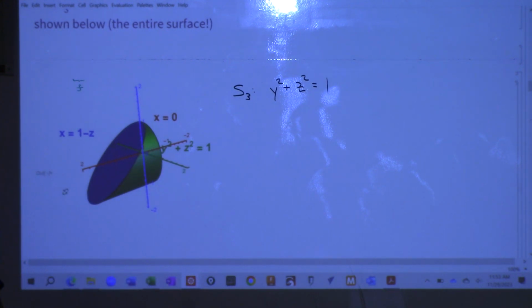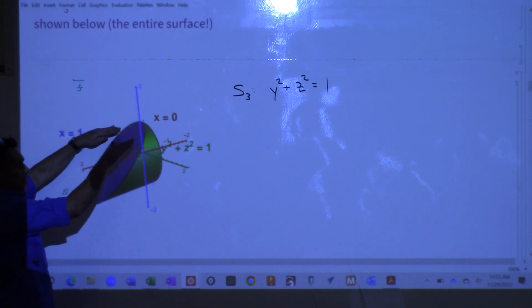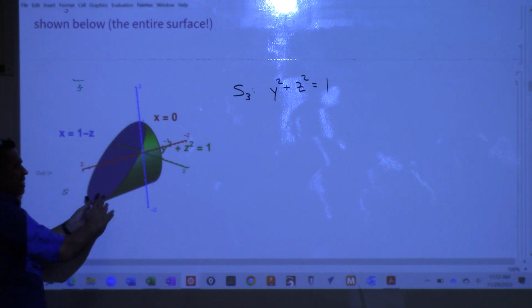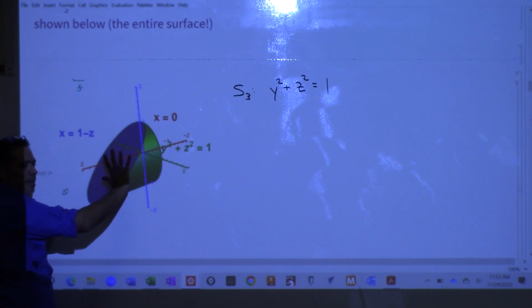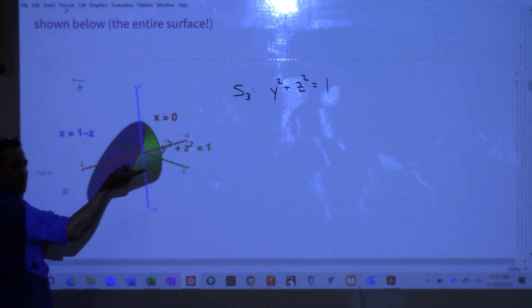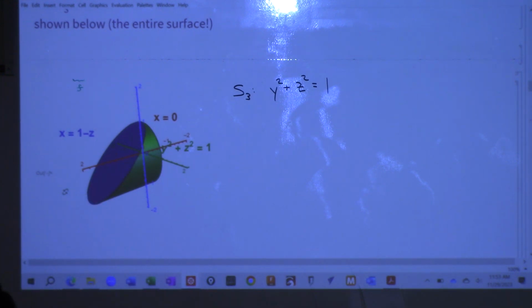This green one, how are you going to do that? How do you project anything? Because it circles around, right? This surface comes around, so you can't project it onto a plane because it's on both sides. Does that make sense? So what are you going to do? Can you draw that surface?